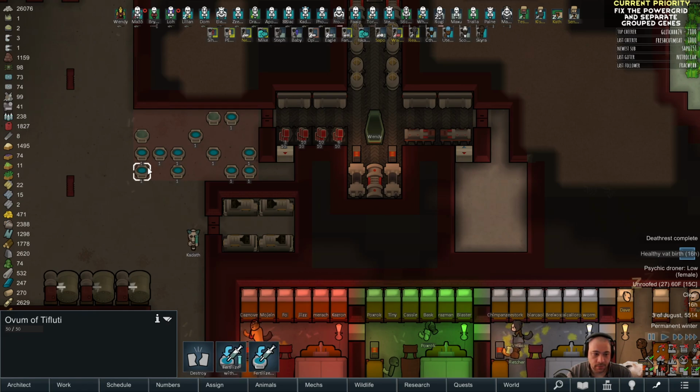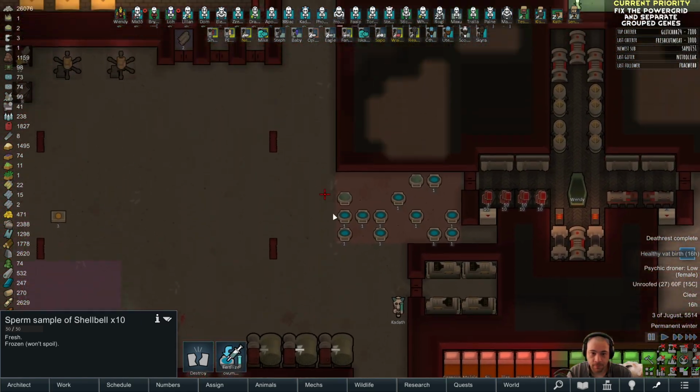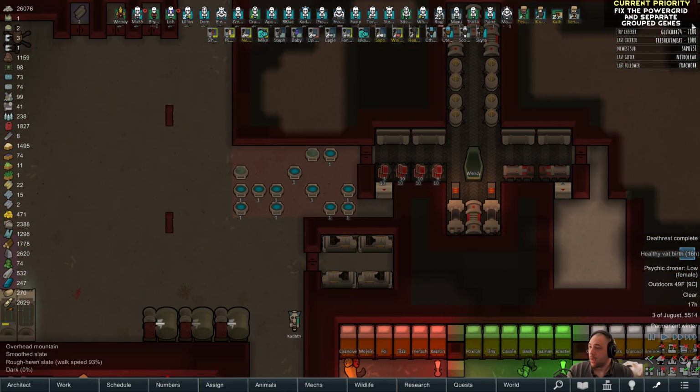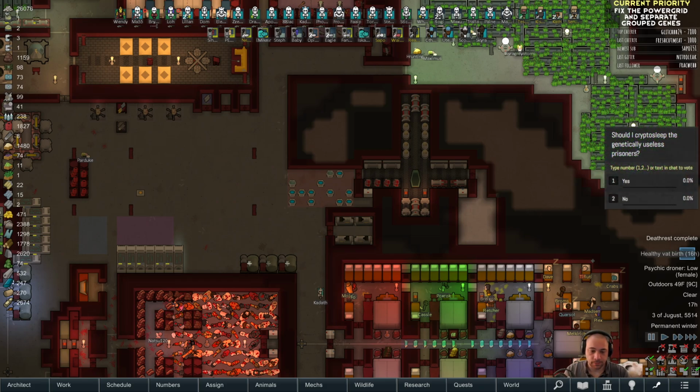That's Brexios. Let's try this again. There we go. The other question is, should I crypto sleep the remaining genetically useless prisoners? Actually, not even remaining, just in general.